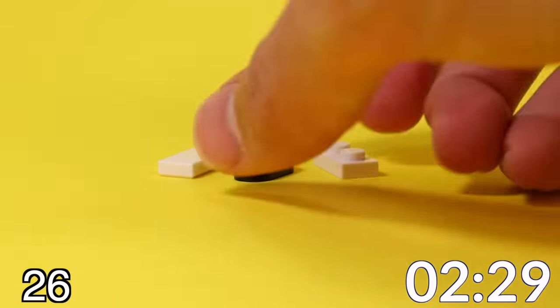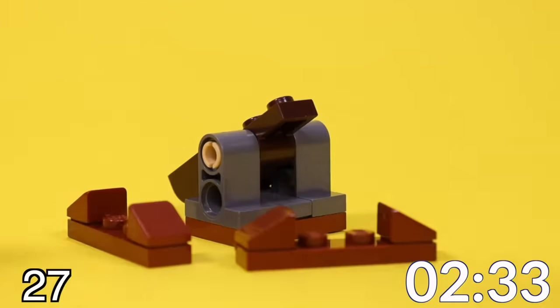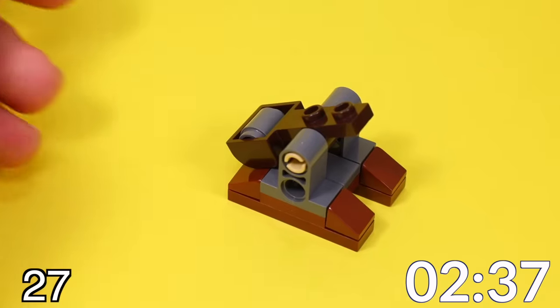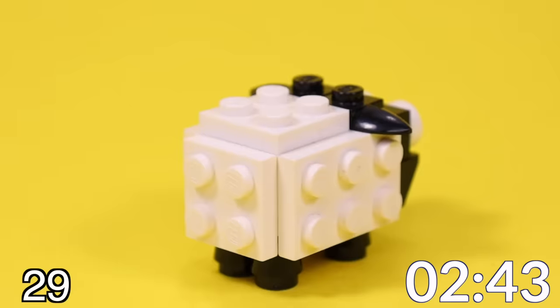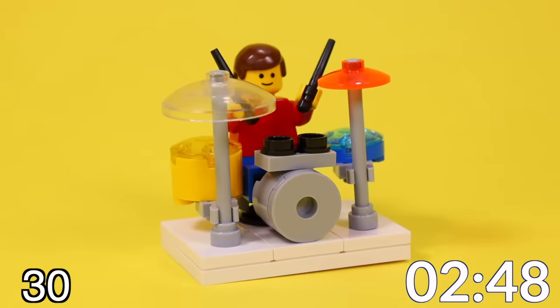And here's a PlayStation 5. The shaping of the real thing is really odd, so I just made a small, simple version. Here's a small catapult using some Technic pieces — you can actually shoot a cylinder brick with this thing. And here's Dory. I had to put Dory in this video because it's been a while. Here's a cartoony-looking sheep with some big eyes, and to make it look fluffy, I added some white plates around it. Here's a drum set with a lot of colors, like something you could bring to a hype concert.